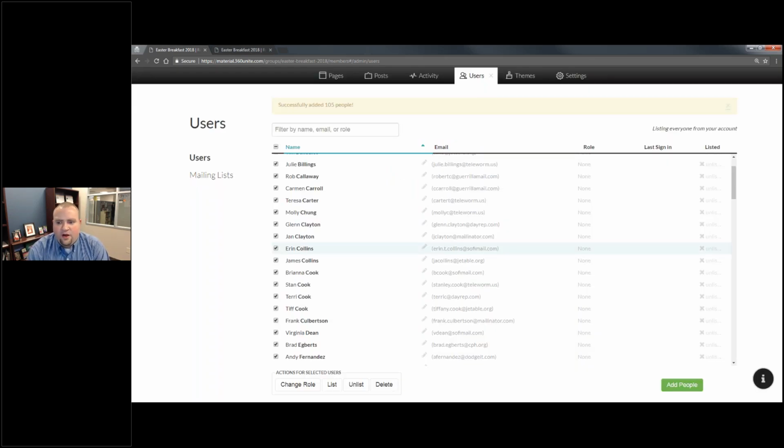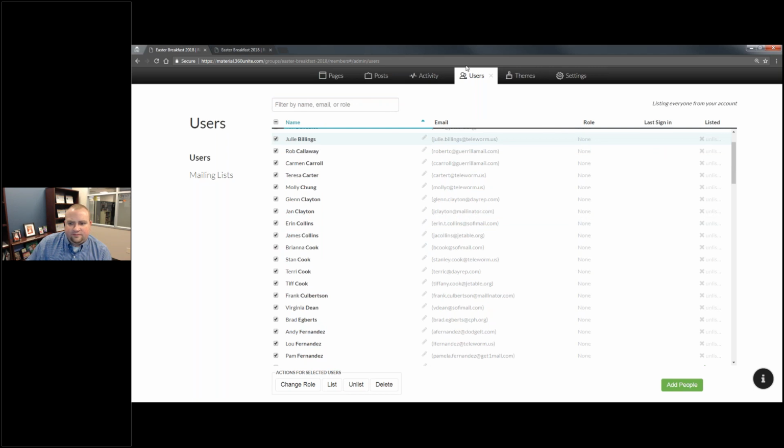Also, just so you know, you don't have to give people a user login to add them in here. You could just create them in the system and say, I want them in here, but I know they're not going to participate. So some people who are not tech savvy may need to be in there for different reasons. All right, so now that I have people there, they've been invited, I can go back to my post.